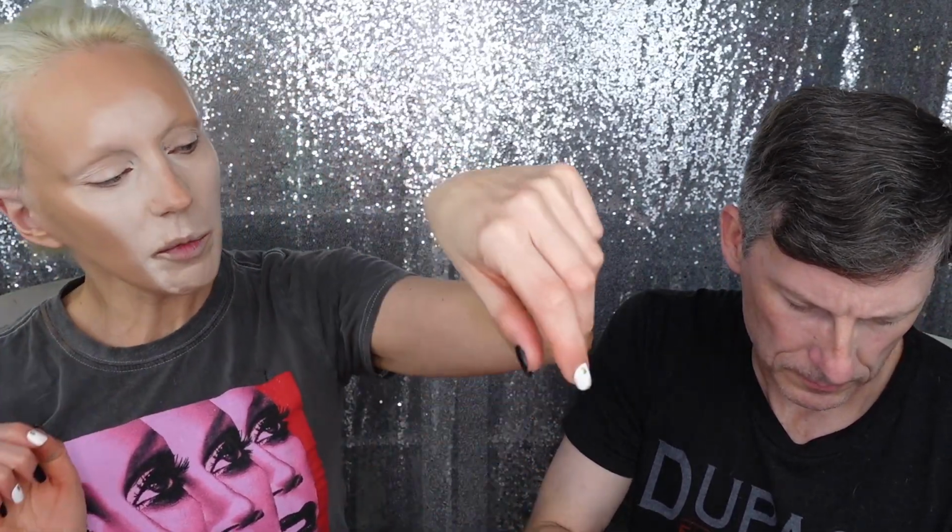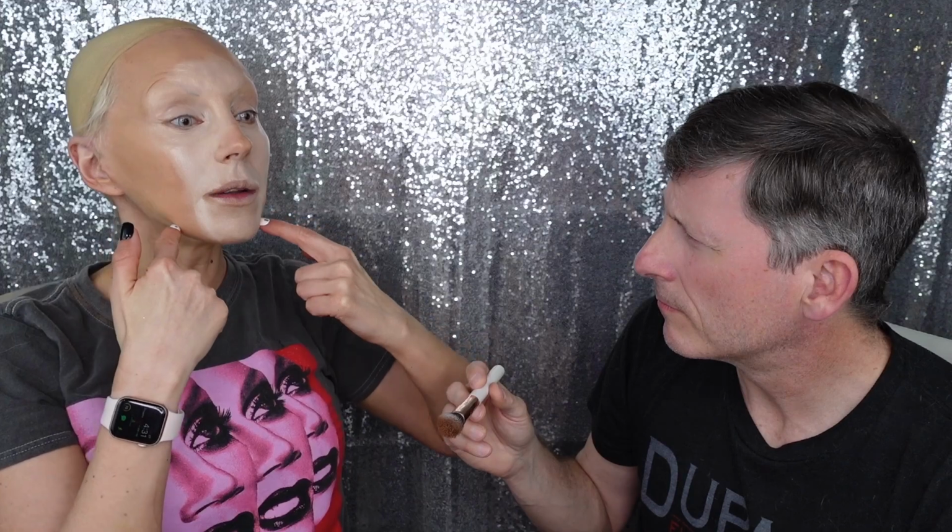So here's a contour brush, and it's going to be really easy. I got a contour palette from BoxyCharm. It's called Aesthetica, and here are two shades, so you can contour the cheeks here. Then you can contour the forehead around. Wait, let me put the wig cap on, because it's going to be easier. Then you're going to pick me a wig. So you contour around the forehead, you contour the cheeks, and you contour under the chin.